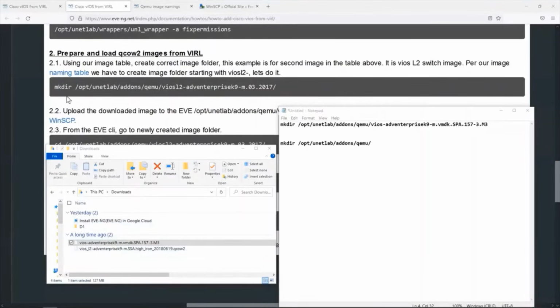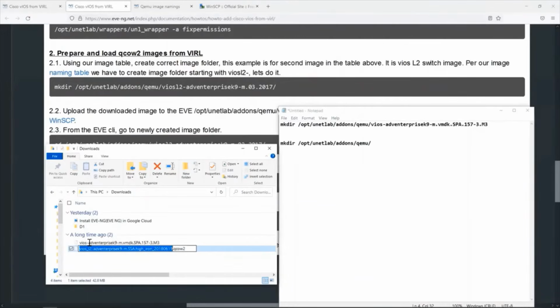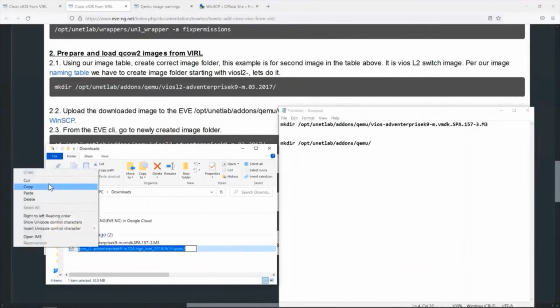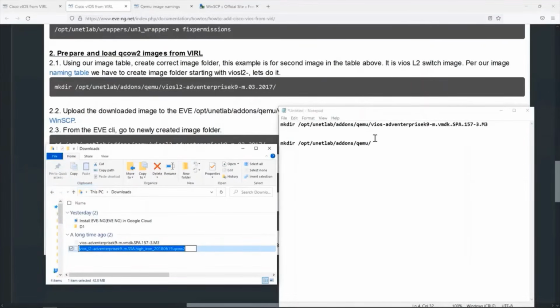For that, the first step is we have to create the directory using this command. So I will copy this command to here. Now I have to copy the file name from my download directory. I paste it here.